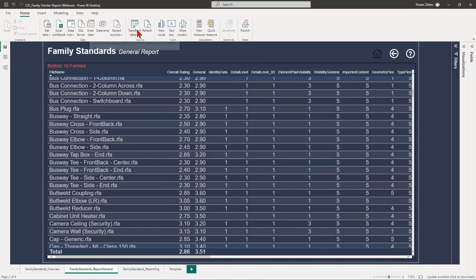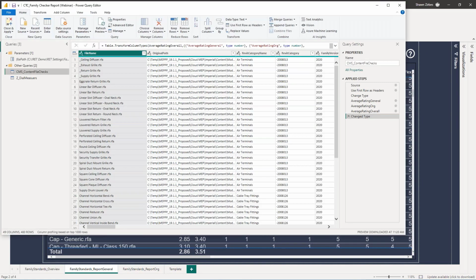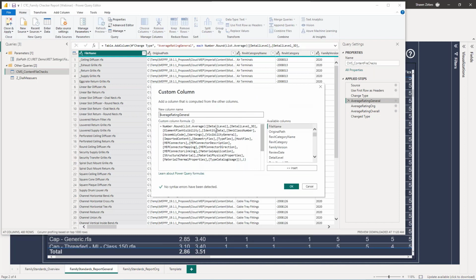Here in Power BI, there's this transform data option here at the top. If you edit this, it's going to bring up the core data import window, and it looks a lot like spreadsheets. Over here to the right, there's some average rating general settings and some average rating org settings. If you hit a little gear symbol over here, what this is going to do is bring up the maths for this. This is a lot like an Excel formula where it's doing a rounding to a single decimal place of the average of an entire list of sets of properties inside of here. So this list looks a little bit convoluted here, but really all this is field names here.